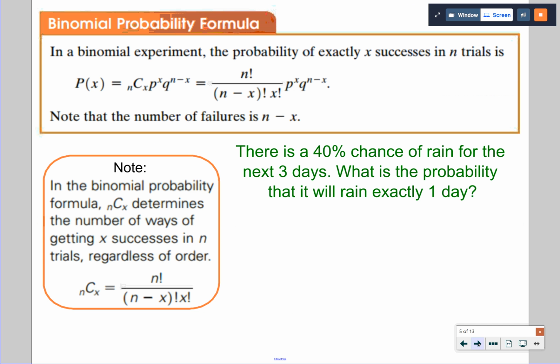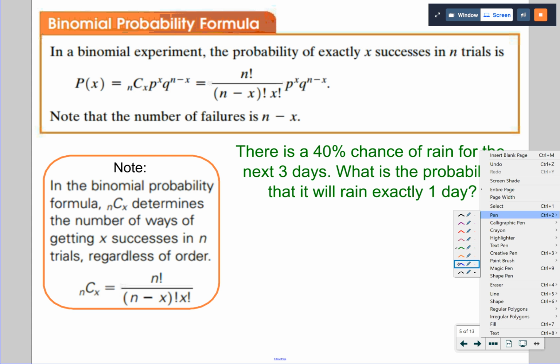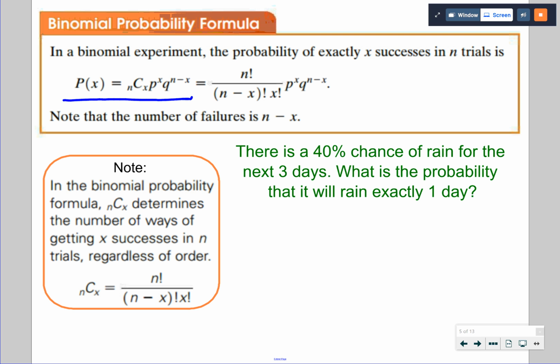So we use the binomial probability formula. Now, the condensed version of it is the one on the left here, which is the one that I would write down. This guy here. What you see on the right is they've just written out that combination formula we learned about in the last chapter. N choose x, and then you do n factorial over n minus x factorial times x factorial. Okay, but we'll really just be using this one. We're going to use our calculator quite a bit for this.